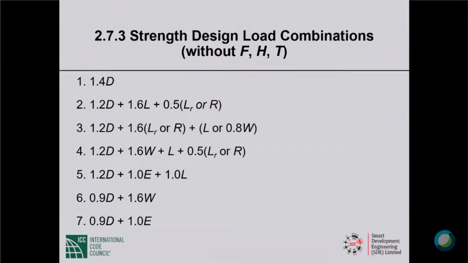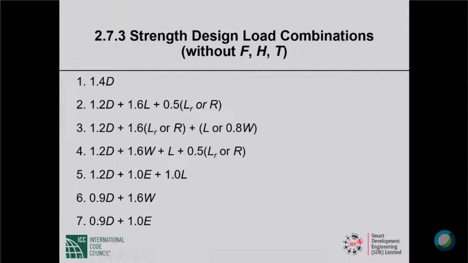If we strip those other loads, F, H, T, which are typically not there, the design load combinations get reduced to what you see before you. Okay. Now, when it comes to seismic design, we have 2 load combinations, this one and that one. This is the additive seismic load combination. Gravity effects add to seismic effects. Gravity causes negative bending moment at the support section of a beam. Earthquake also causes negative bending moment. If we want to figure out the largest negative bending moment, we use the additive seismic load combination.